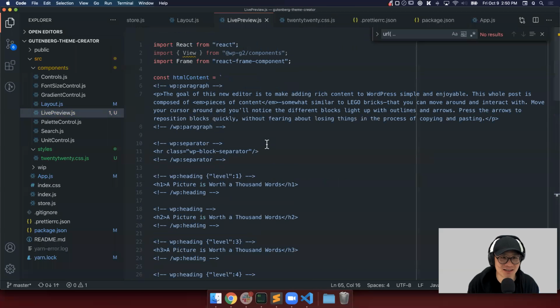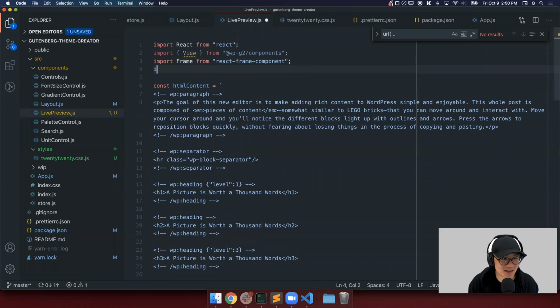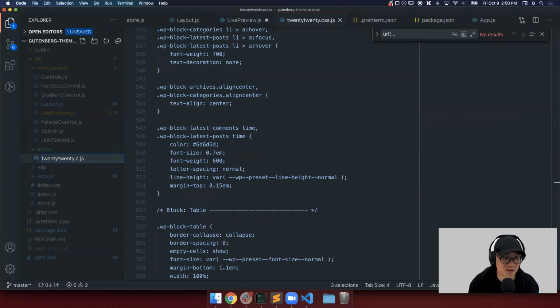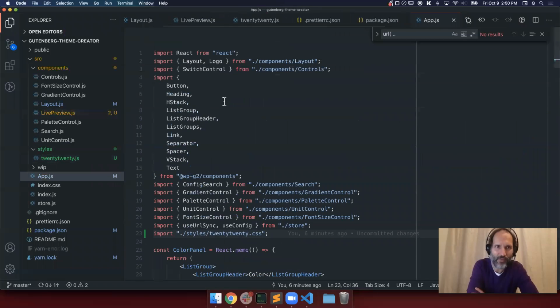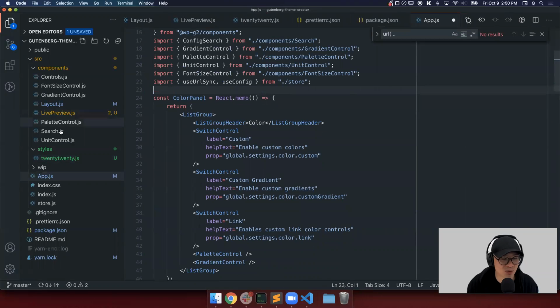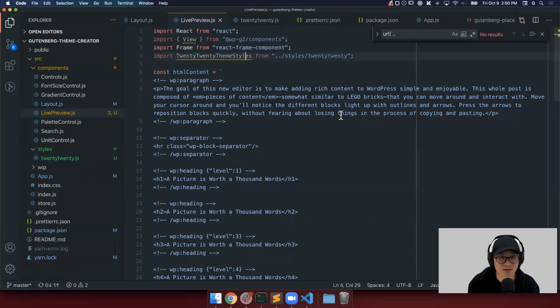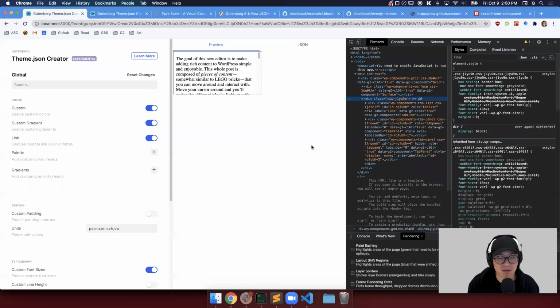It is a gigantic string. 2020 theme styles from styles 2023. I'm going to change this. 2020. Okay. And then now I got to get rid of this or else my entire application will break. Okay. So now it should look like nothing.